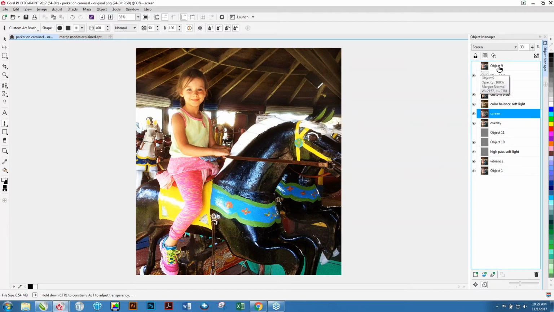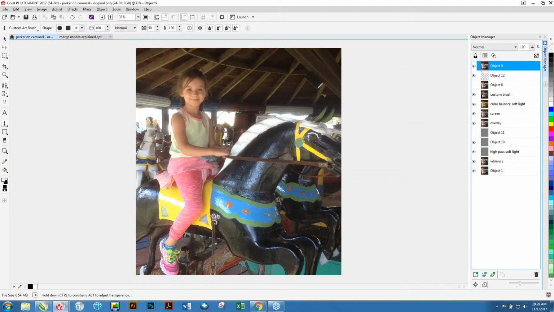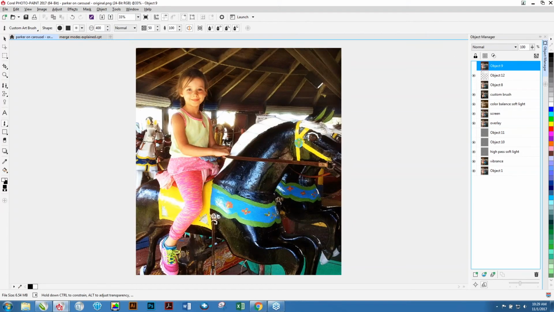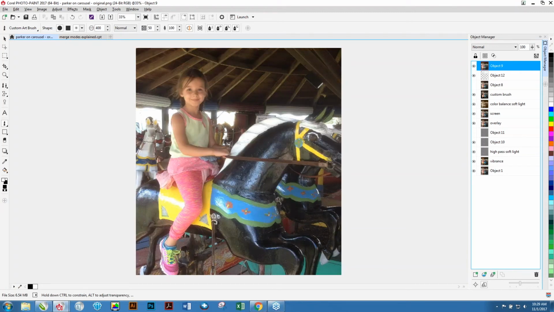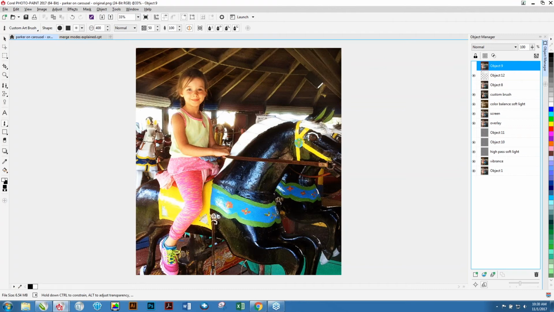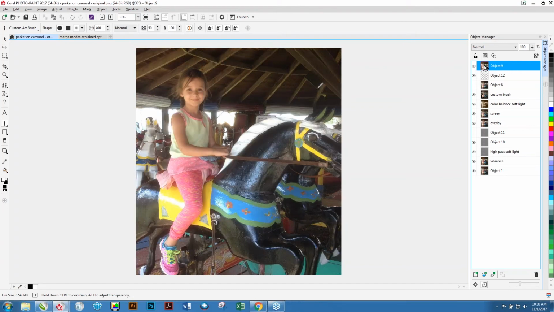But let's take a look and see what the cumulative effect of all of these layers are. So you're seeing it now. Now let's go back and see what the original looked like just by clicking up here. This is a copy of the original. And if I turn this layer on, that's the original. So pretty flat. Look how much more dynamic that image is. I'm much happier with this image now than I was with this. And it really didn't take that long.